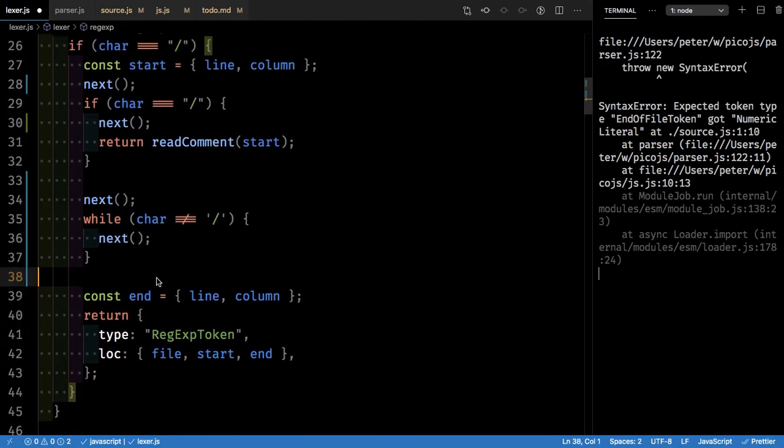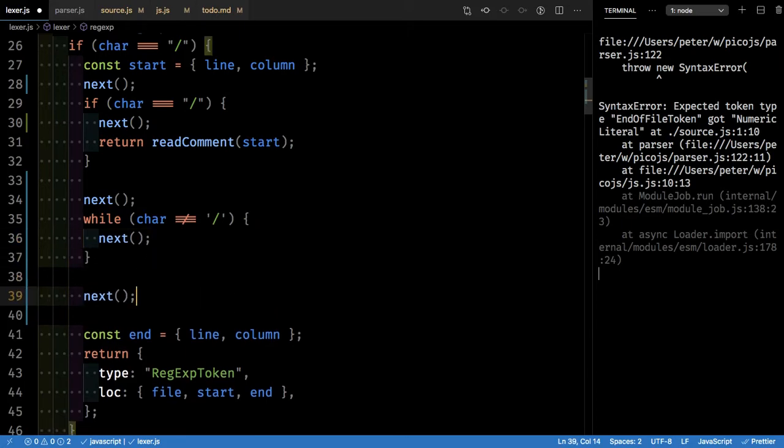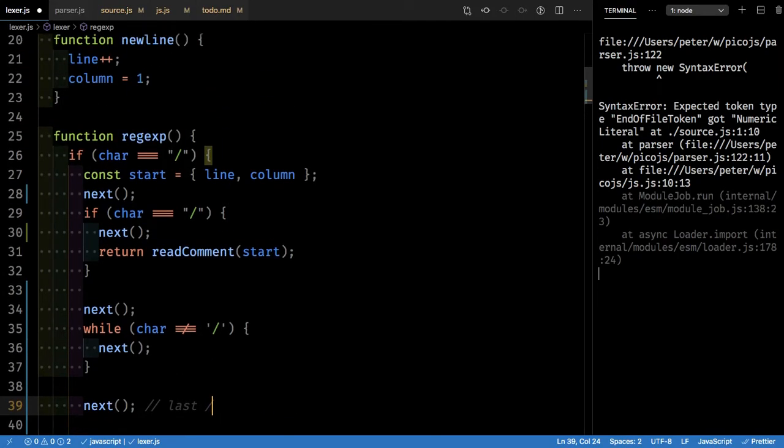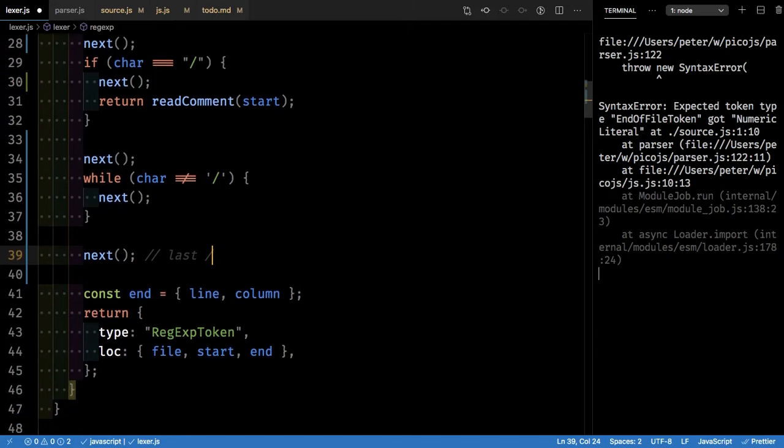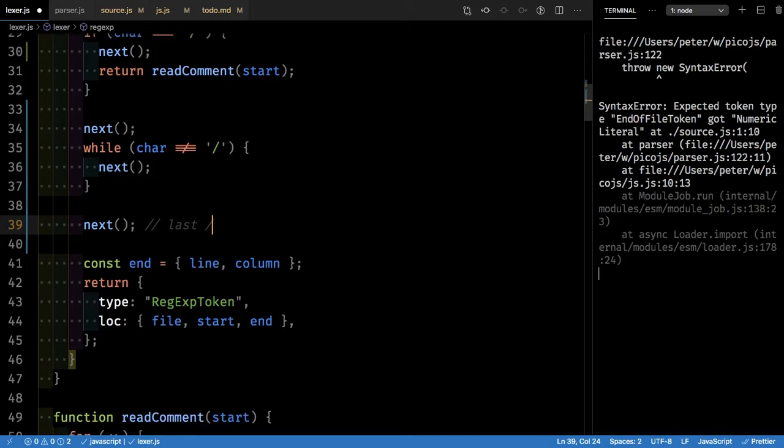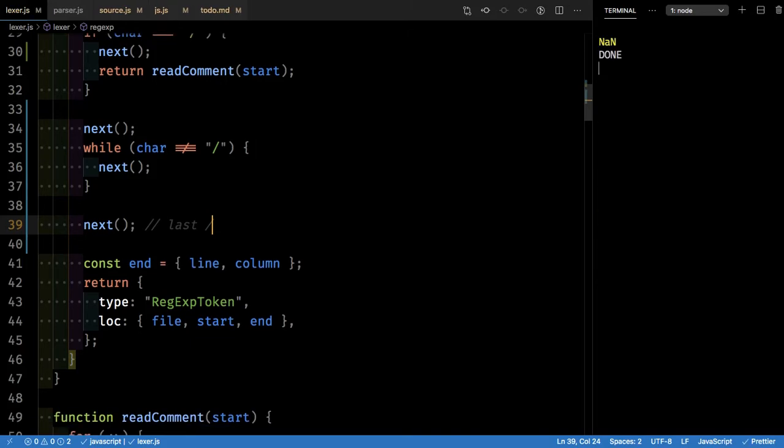That means that we need to read the last slash. Good. And then that's the actual end. That also means that no, it doesn't mean anything else. Should work out of the box. It works. Great.